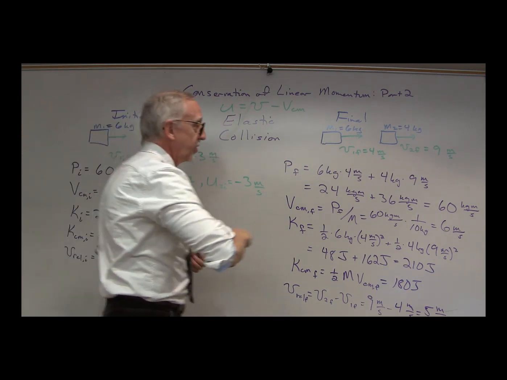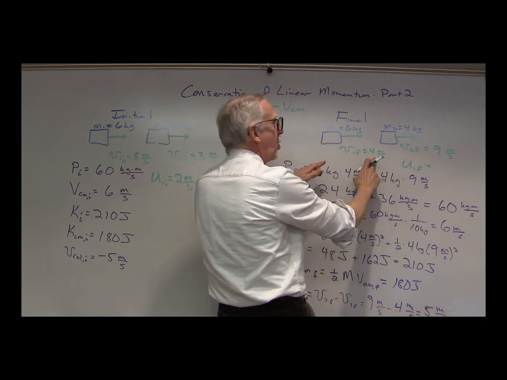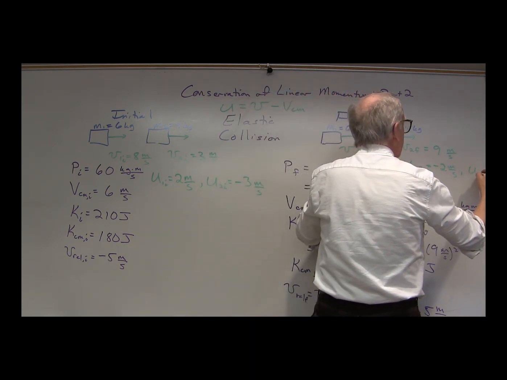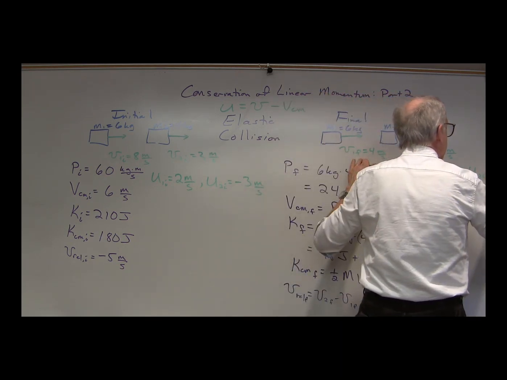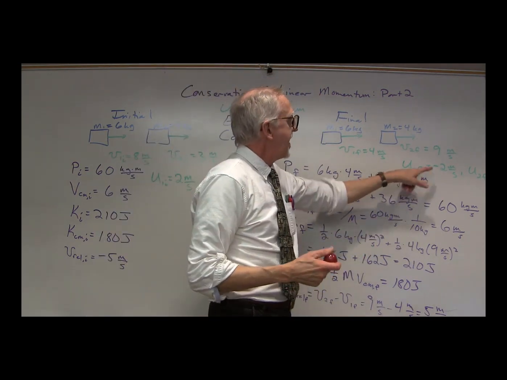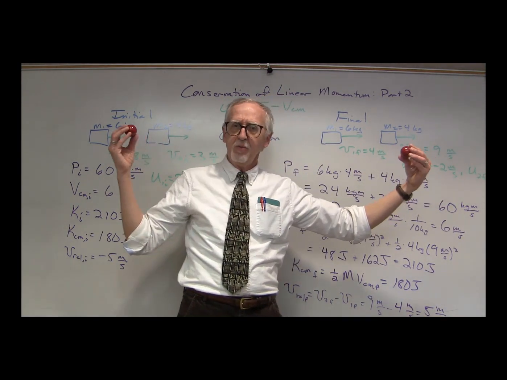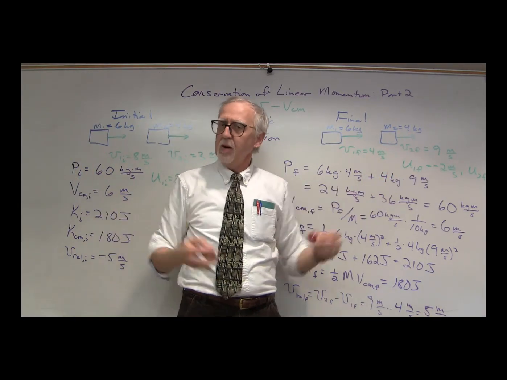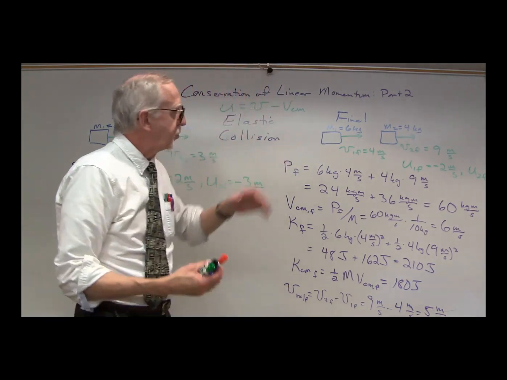What about afterwards? Well, u1 final will be 4 minus 6, which is negative 2 meters per second, and u2 final will be 9 minus 6, or 3 meters per second. So what's happening here? In this case, we have mass 1 going in the negative direction, mass 2 going in the positive direction. So they are coming this way before the collision, and then going this way after the collision. Well, very interesting, very simple, very much simpler than perhaps we had before.